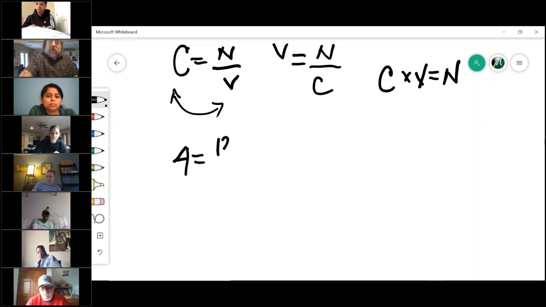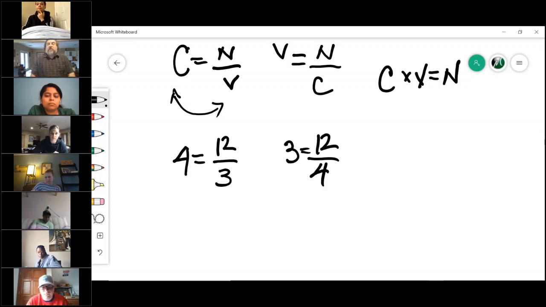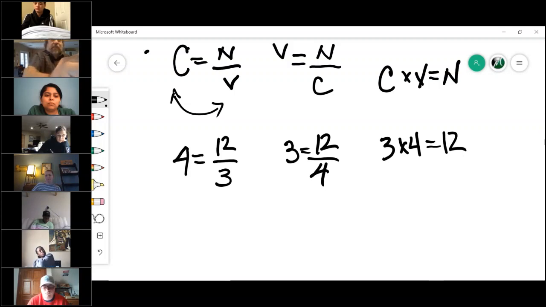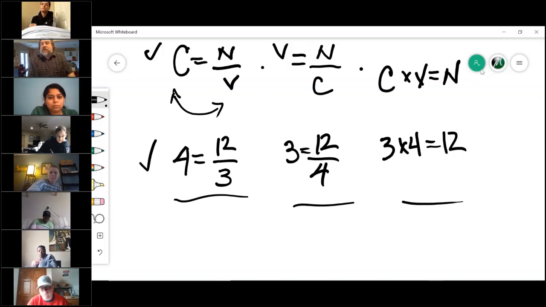If you want to remember it this way, here's an easy way. Four is twelve divided by three. You can flip the three and four. Three is twelve divided by four. And then obviously the third equation is three times four equals twelve. So you see the same analogy in the cap rate and the NOI as you do here. So he said, I always remember that to help me remember these three.